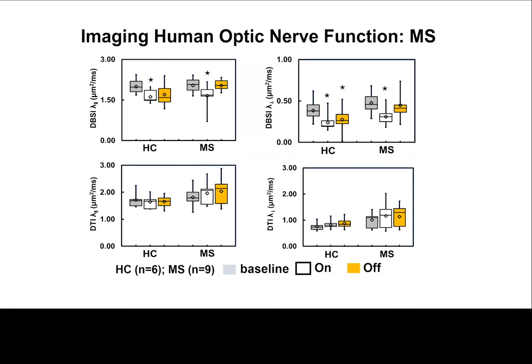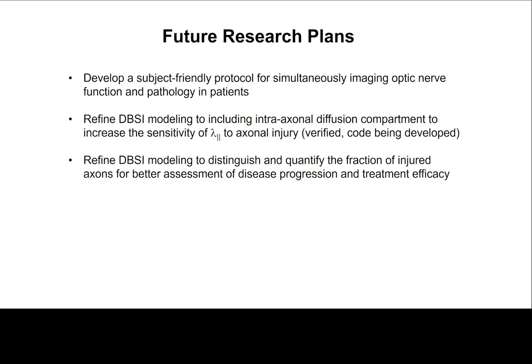We performed this in MS patients, who are more compliant because they are younger. In axial diffusivity, controls show a decrease upon stimulation and do not fully return to normal. MS patients show a decreased response and then come back. Similarly for radial diffusivity, the response is visible and MS showed a similar trend as healthy controls. So we can use this functional approach in MS patients. The most important finding is that DTI does not work here — you really need DPSI to isolate confounding factors affecting the signal changes.